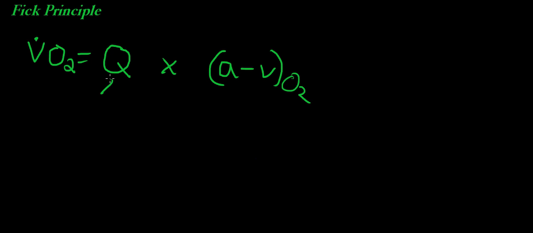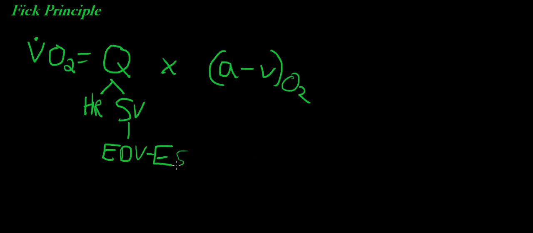We'll start with Q, just a quick breakdown. It's a product of heart rate in beats per minute times stroke volume, which is the amount of blood that's ejected with each heart contraction. Remember, you can figure this number by the end diastolic volume minus the end systolic volume of the left ventricle. So if you look at how much blood was in that left ventricle right before it contracted, and how much was left at the end of its contraction, that difference was what's ejected. Take that as your stroke volume.